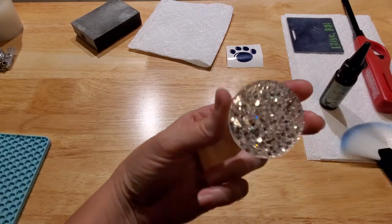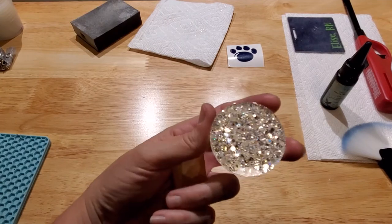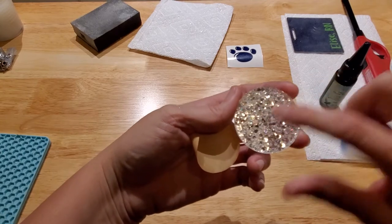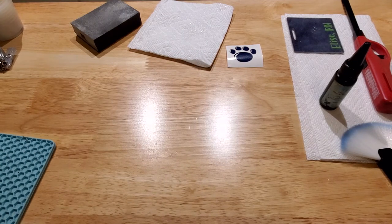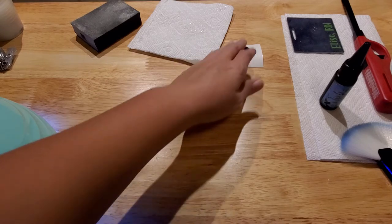I tend to go ahead and hit it also this way to cure the resin. So I'm going to go ahead and take it and throw it underneath the lamp to expose this side. And it's just in case any of that UV didn't get hit, it's going to go through and hit from this side. And that's just my preference. I don't know if other people do it, but I do. So I will go ahead and hit that. And while that is curing, I will go ahead and start getting my little decal ready.